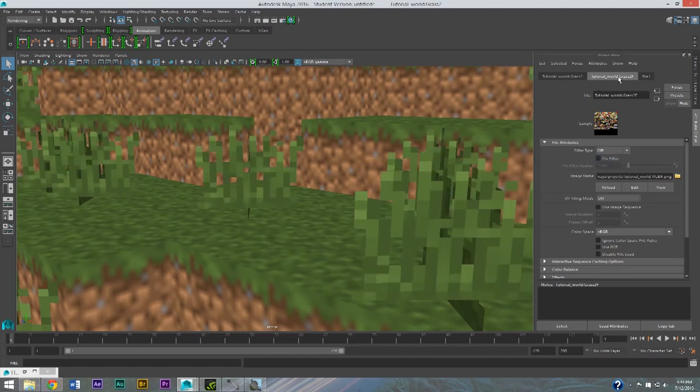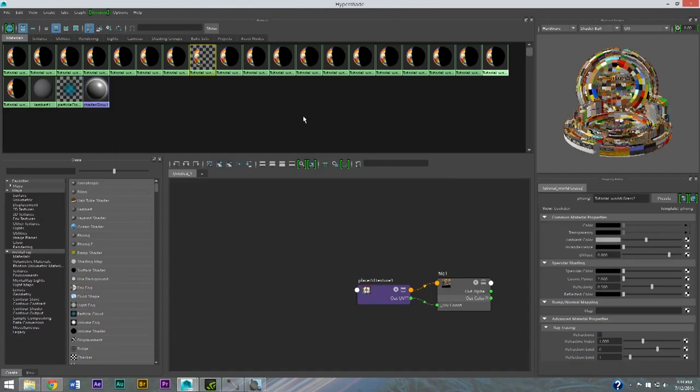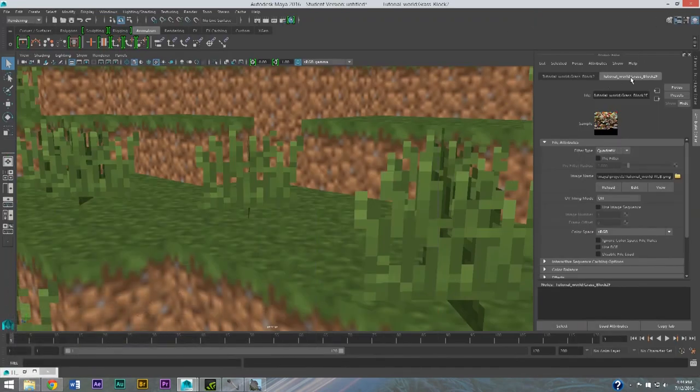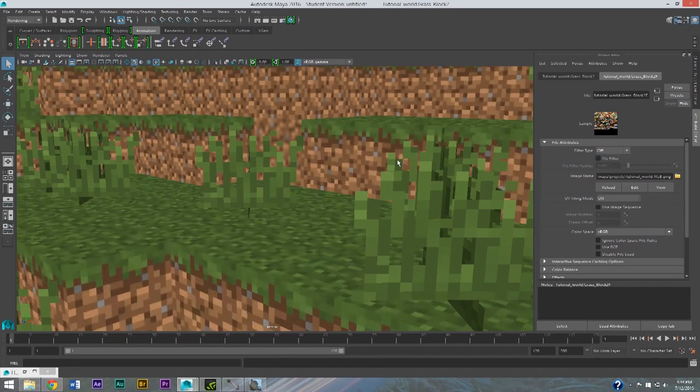If you don't have that second tab, you're going to just go into Hypershade and click on your texture. So I'm going to do the same thing for the dirt right here. Go back into Hypershade, maximize that. I'm going to find the grass block. Here we go. It doesn't need a texture, but all we have to do is just click on it. And then we go back in here and it'll bring up that second tab again. And then change the filter type to off. And there we go.